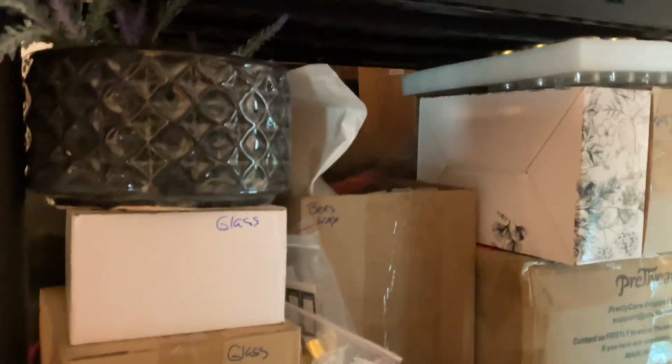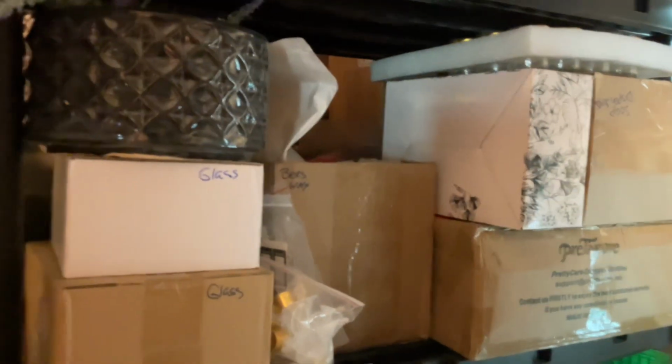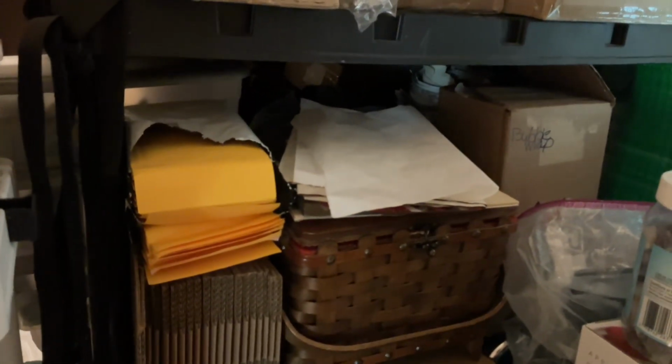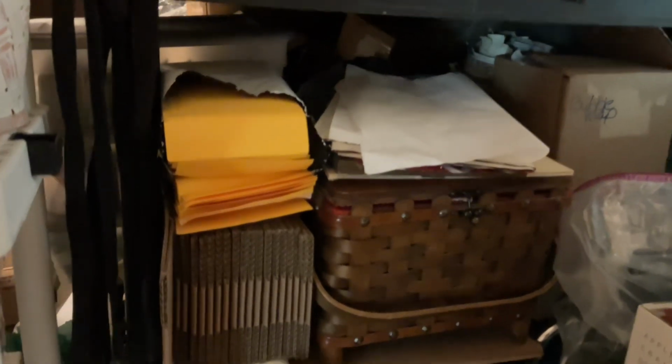And then over here, beneath the Thomas the Train boxes, these are all my glass things. So my glass jars, and my beeswax glass jars that I have purchased and I use. And here's my bubble wrap and some more boxes and stuff in my sewing kit.